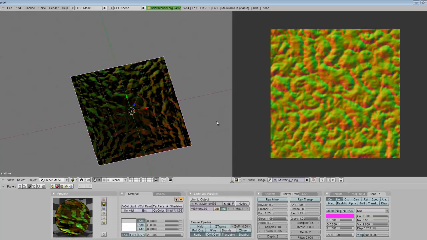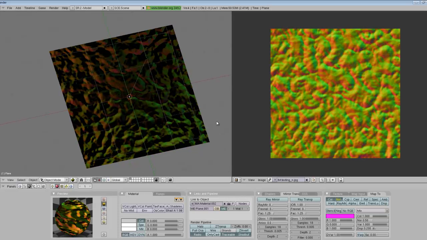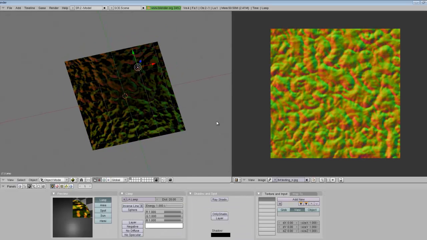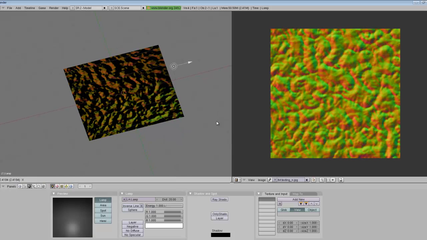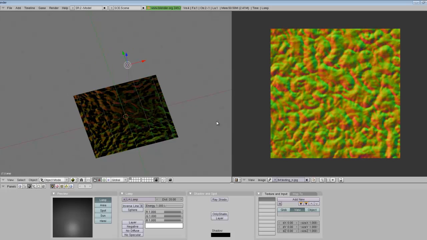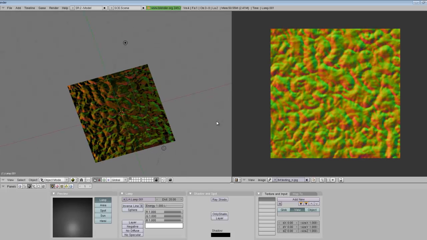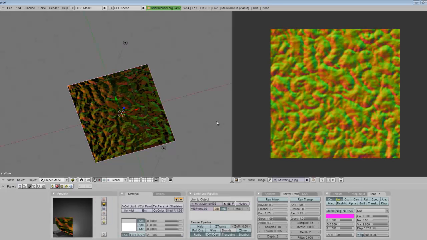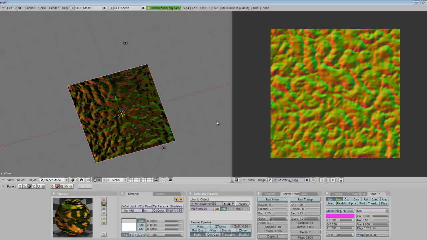You'll already start seeing a difference right here. It's a pretty deep normal map, and that's just because the model that we had earlier was really deep. You can see now that your normal map is totally working perfectly in GLSL. Let's duplicate a few lights so it's a little easier to see. But yeah, you can see here that it is working really nicely. So that's how you make a normal map.